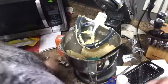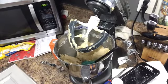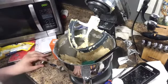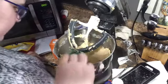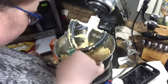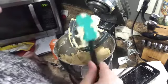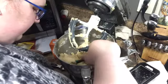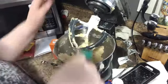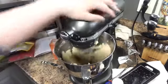Also, very important, preheat the oven to 350. Almost forgot about that. So now I'm just picking through to make sure everything's mixed in. While the oven's preheating, I'm going to let this mix for a few more minutes before actually splitting it in half.